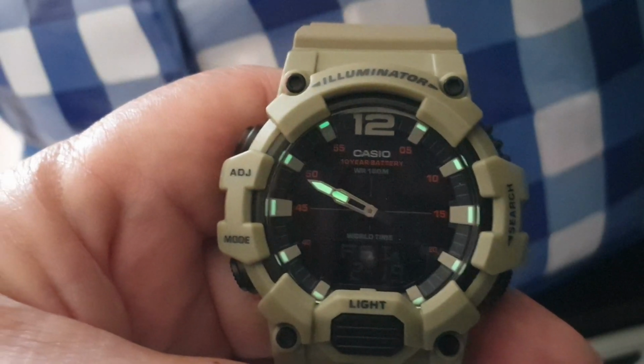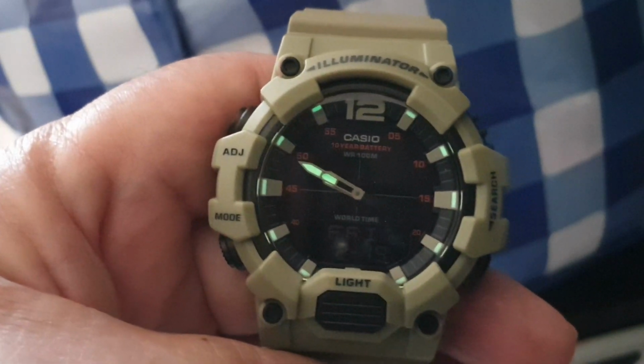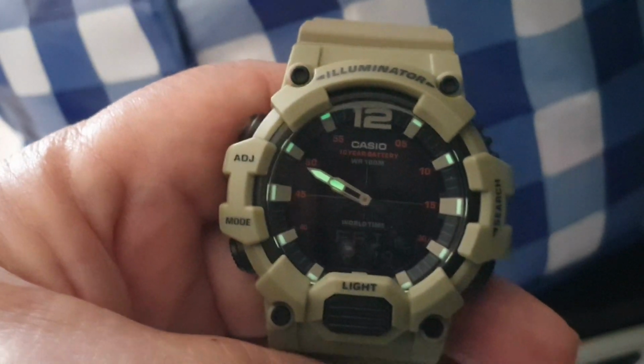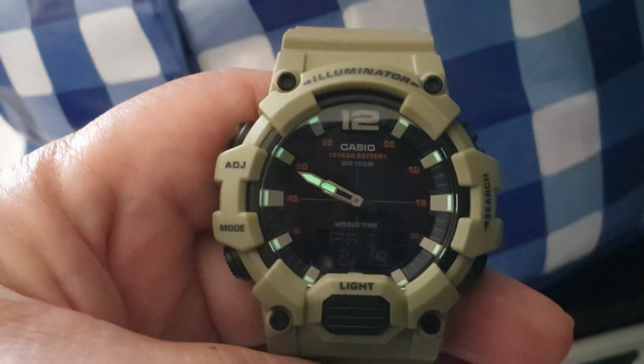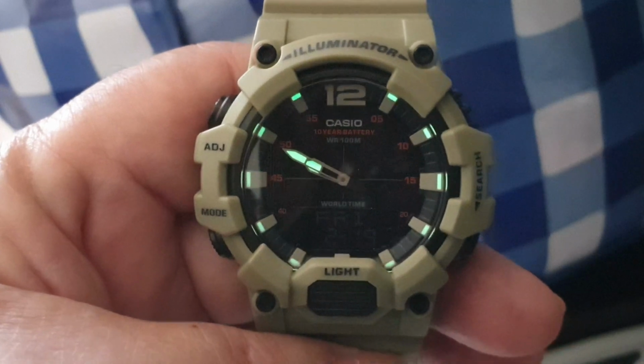And next is the lume. No complaint here, not bad, because the price range is 25 USD, so no complaint. To me it's okay. It's still legible. So I think that's all, guys.